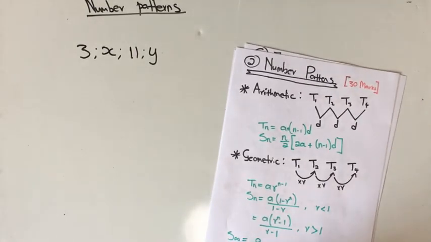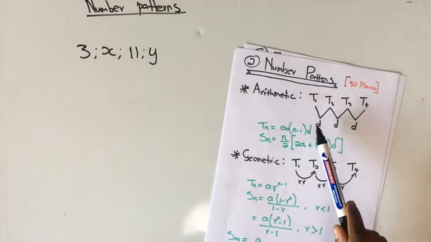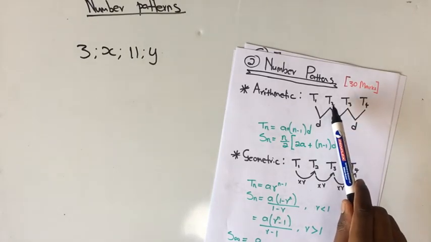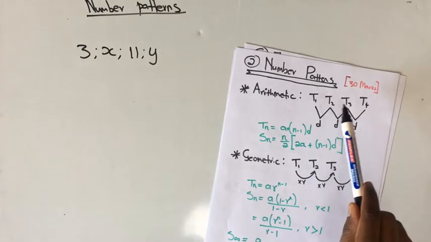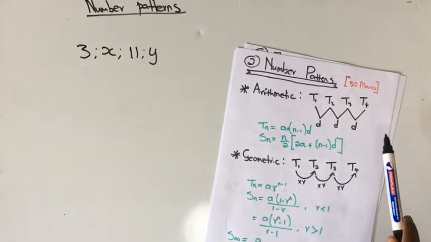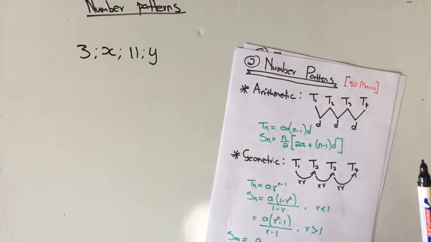Okay, as a recap, we know that an arithmetic sequence is a type of sequence which has a constant first difference. What does it mean? It means that when I subtract T1 from T2, T2 from T3, and T3 from T4, I'm going to get a constant value like that. The example would be a sequence such as 1, 2, 3, 4, 5. If I'm saying 2 minus 1, I'm going to get 1. 3 minus 2, I'm going to get 1. 4 minus 3, I'm going to get 1. That's the type of sequence. When you subtract the terms, you're going to get a constant number.